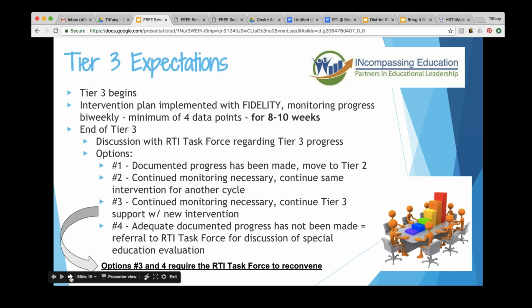I will also say that if your intervention cycle ends in December, you know that when the student comes back that first week in January, they're going to participate in another universal screener. What you can do is at the end of that cycle say, okay, I know we have another big universal screener coming up. I'd like to wait to make a decision until I see how the student performs on that universal screener. So you can extend that cycle for 2 weeks until they take the universal screener again, analyze that data point, and utilize that data point with all of the other data points you've collected to make a sound educational decision for your students.